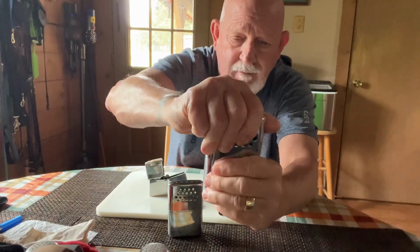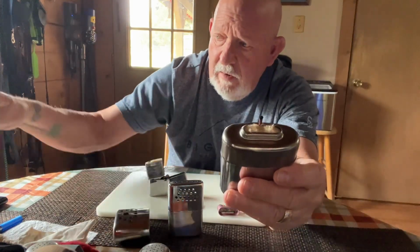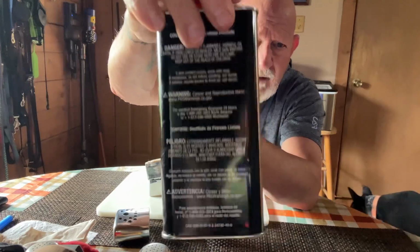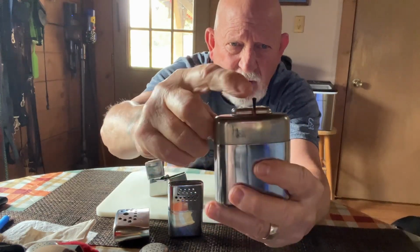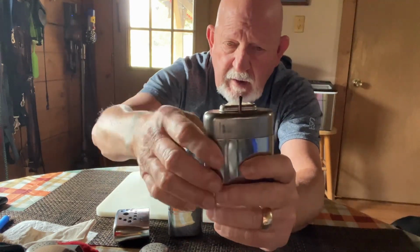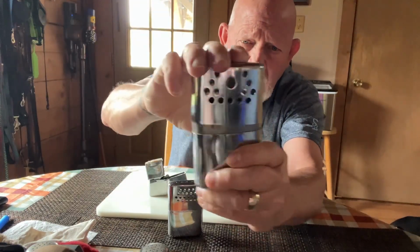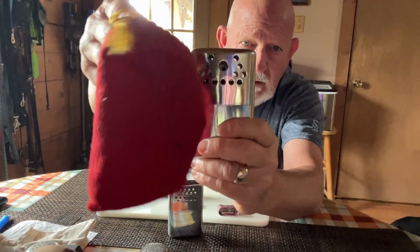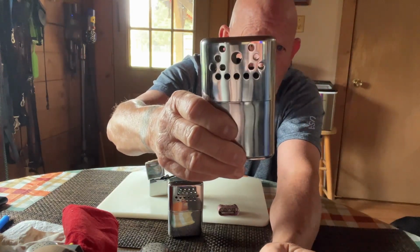This is interesting. The way it works is you take the top off. It's got some material here. You pour your lighter fluid into it, and this one actually has a wick on it. I just put a little bit in. I didn't have enough to fill it up, but you fill them up, and you light this thing up, and you let it burn for a little while, and then you put the top on it. You put it in this bag, and you put it in your coat pocket, and if you want your hand warm, you just grab hold of it.